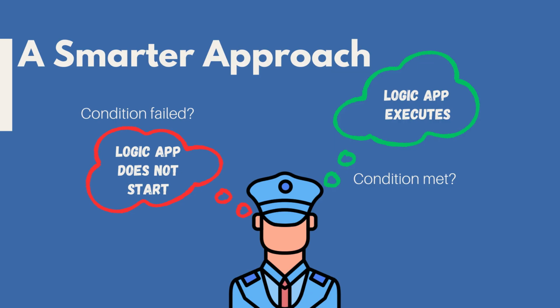There's a smarter and more efficient way to handle this: trigger conditions. Think of trigger conditions as a security worker at the entrance of your workflow. Instead of letting everyone walk in and checking their ID inside, which costs money, the bouncer checks the ID before they step inside. By adding a simple expression in the trigger settings, the Logic App platform evaluates the incoming data before creating a run instance.